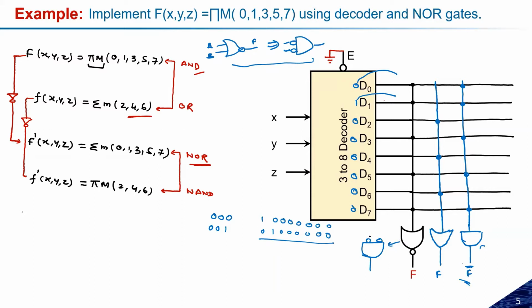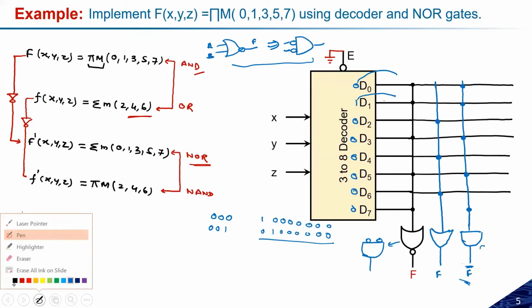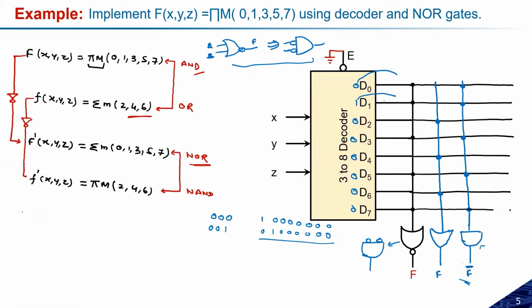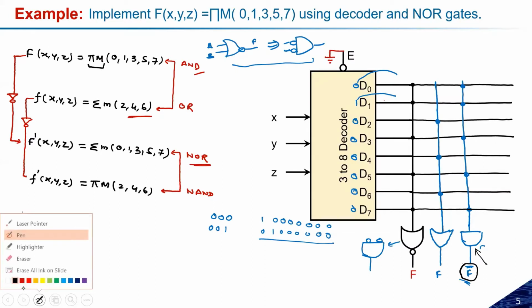Bubbled means I'm complementing. I'm complementing means, what are the inputs I have connected? I need to use the opposite one. So here the opposite one will be considered. But again, if we are finding the complement of it, so see here, let me make one more line, so that might be helpful for you.